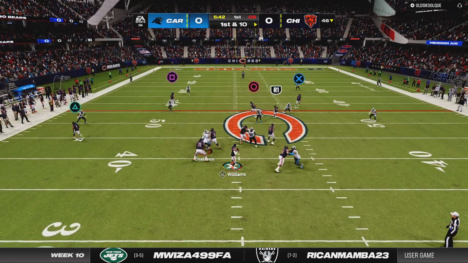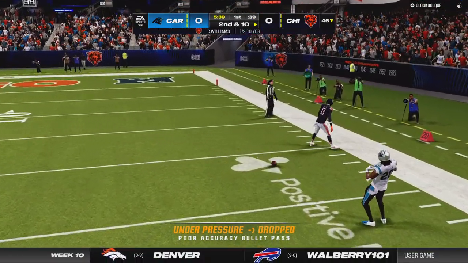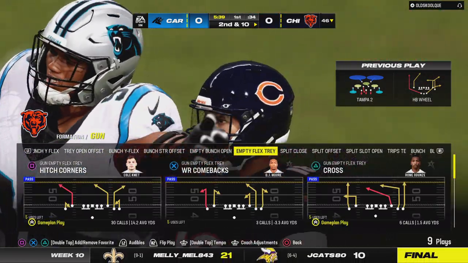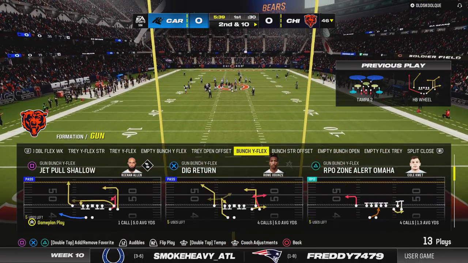Throwing on first down, Williams. And this is dropped. Oh, boy. A chance for a big play early, but he could not secure it. Boy, Keenan Allen couldn't pull that one in, but it's going to be second down.